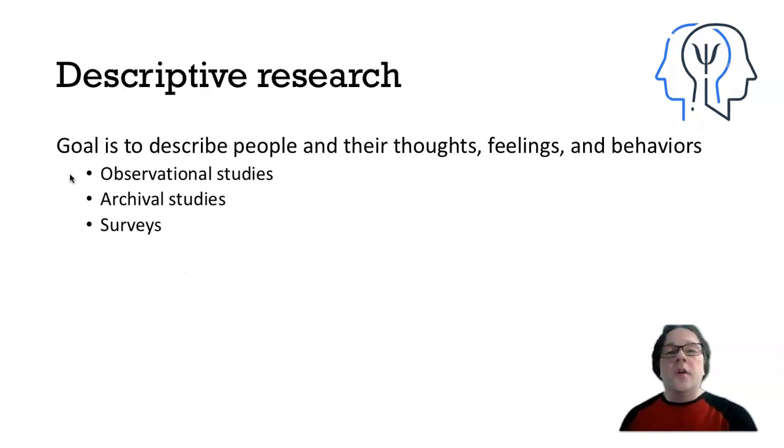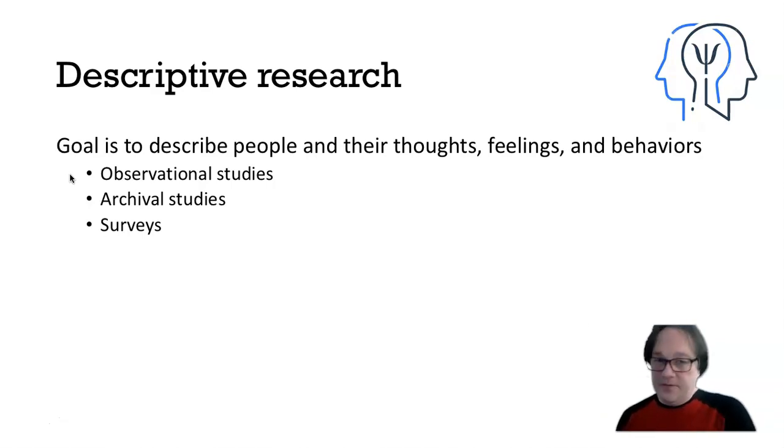Okay, so research we already saw can be broken into, let's say, two major categories of basic research and applied research. But we could also break research into what we're going to call descriptive research. We'll see in a minute. Correlational research, experimental research as well, right? So let's start off with descriptive research. What falls into this kind of category?